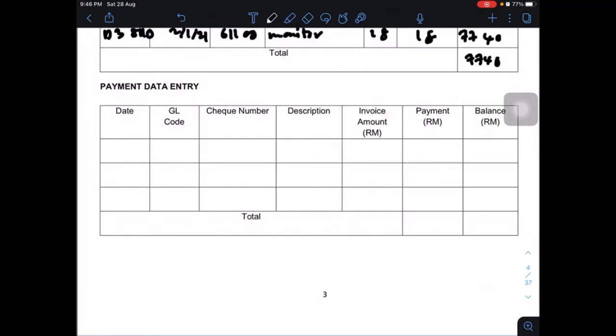So if you go through the module, you will see the related transaction untuk payment for the supplier dekat page 8. Okay, you pergi dekat page 8 and you can see the payment. Okay, now how do we record this one?